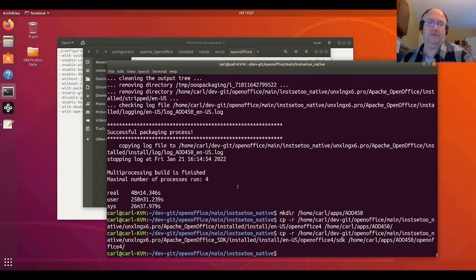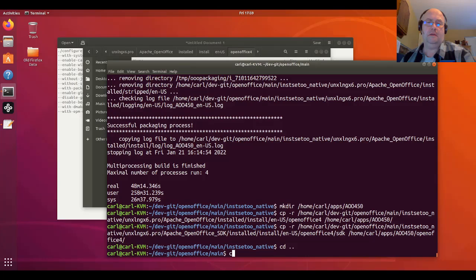Now we'll move to the test directory. And we'll compile the tests.